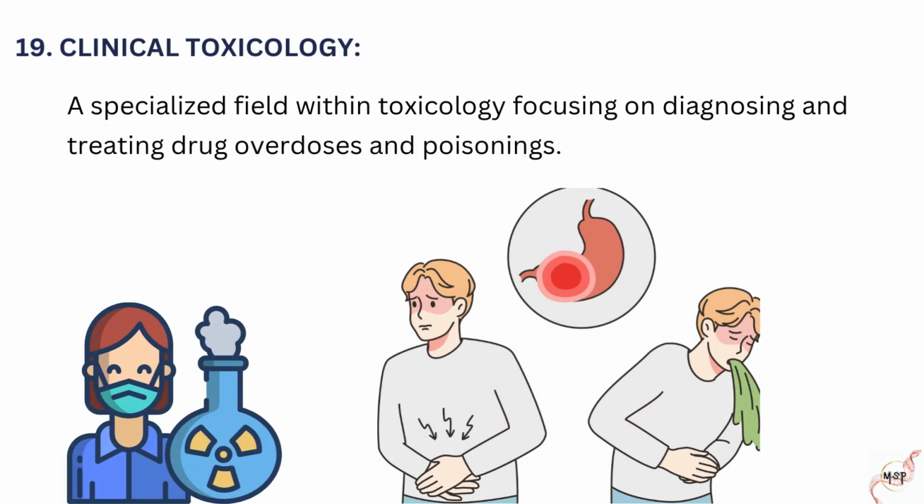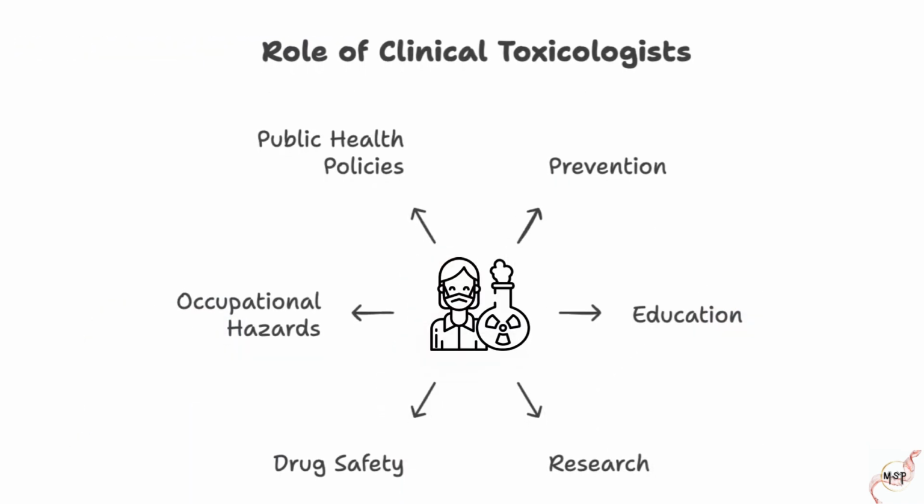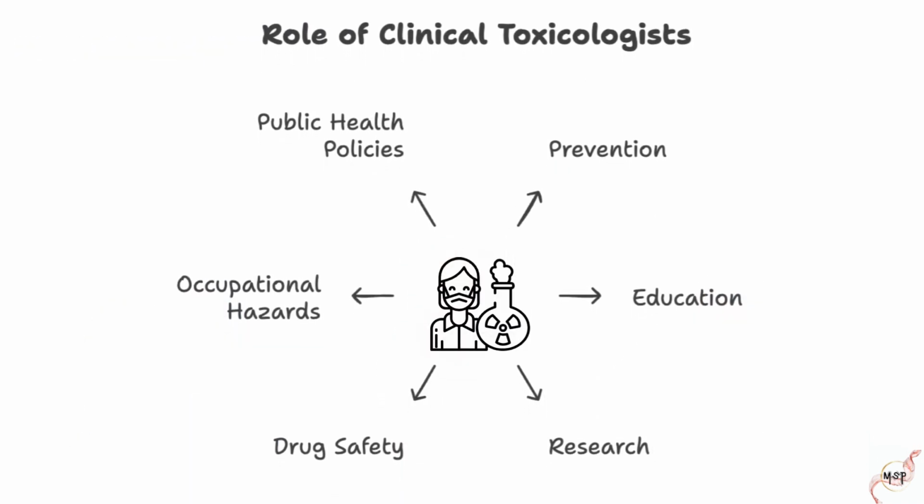Now moving to clinical toxicology. It is a specialized field within toxicology focusing on diagnosing and treating drug overdoses and poisonings. So, from drug overdoses to industrial poisonings, clinical toxicologists are the first line of defense. Clinical toxicologists don't just treat patients, they work on prevention, education, and research. They analyze symptoms, identify toxins, and provide life saving antidotes.